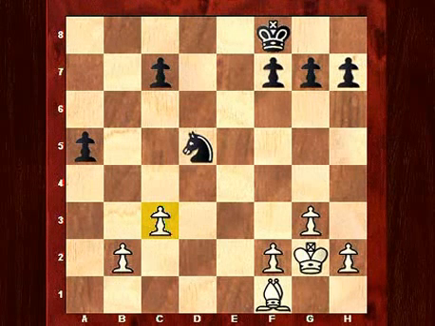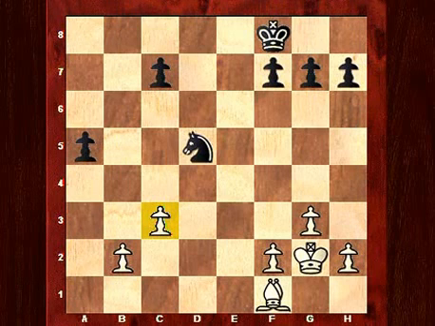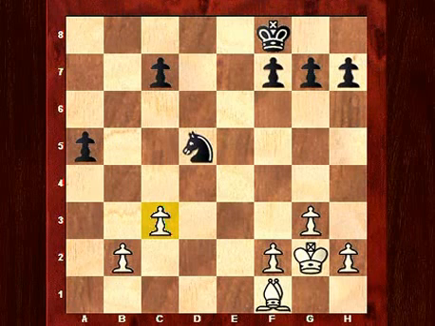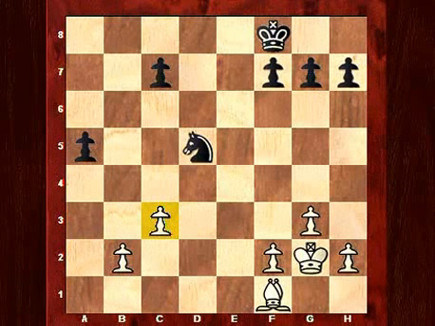I think I have better chances to win this ending. I have the better pawn structure. You know, he has 3 pawn islands and I only have 2. I have the bishop versus knight in an open position with pawns on both sides of the board, so my knight should be better. And my king can get centralized faster than his king.